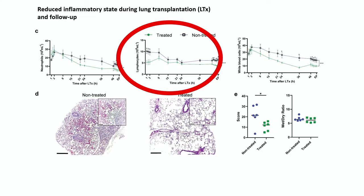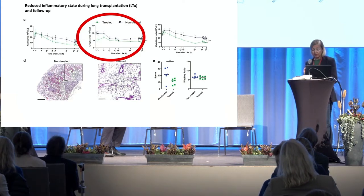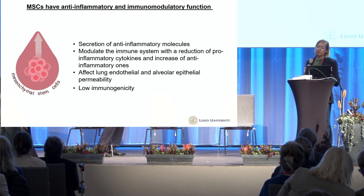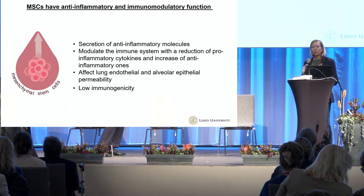So we were very interested in this result of our study. We want to immunomodulate the lungs, and we would like to create that one lung that fits everyone. And we could get an immunomodulating effect with the cytokine absorption for the first few hours, as you can see here in the lymphocytes. So we went further on to see if mesenchymal stem cells can have any positive effect for us. Mesenchymal stem cells can adapt to the environment they go into. We don't think that they engraft, but they adapt and they can then try to heal or stabilize the cells in the way they are needed.